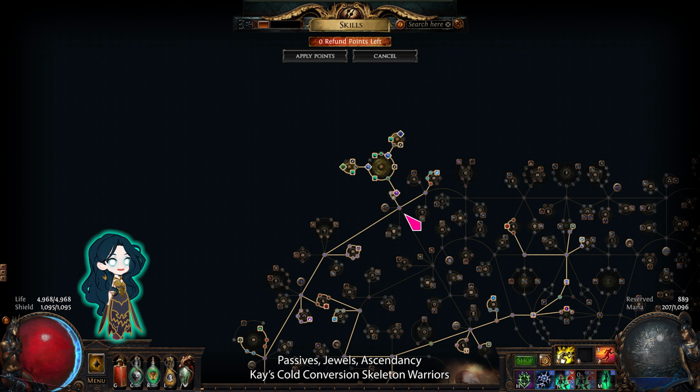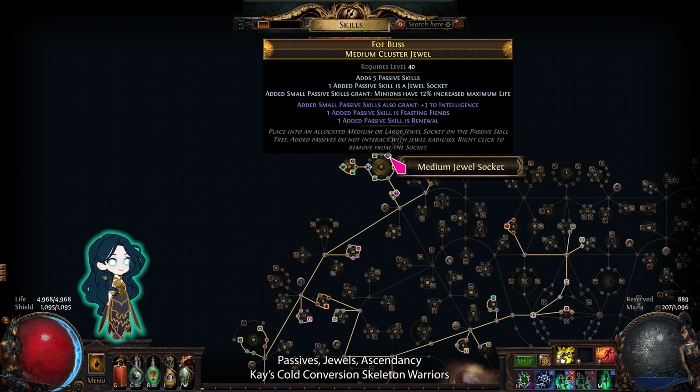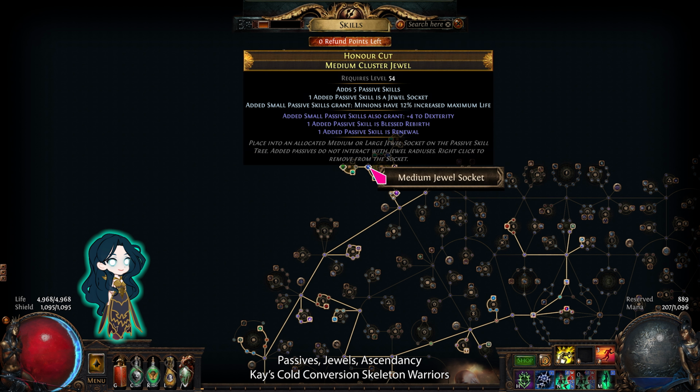There is one set of class jewels. The large jewel has Renewal, Feasting Fiends, and Vicious Bite. The medium jewels have Feasting Fiends, Renewal, and Blessed Rebirth.